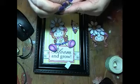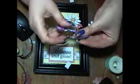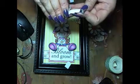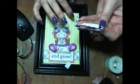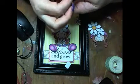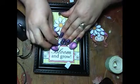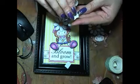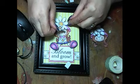Now, if you don't want to deconstruct your own digital image like this, Wendy does have several that are already put together for you. She calls them decoupage in the store, and you could get one of those to make some really cute little art for your wall or for your holidays, because there's some really, really cute ones in there for that. But I also wanted to show you how you could take one that wasn't already a decoupage piece and create your own decoupage with it.